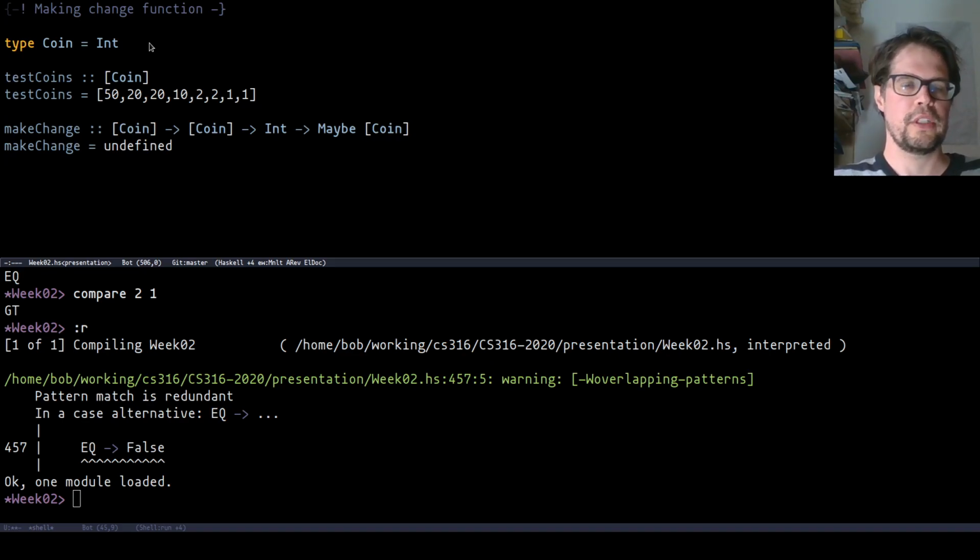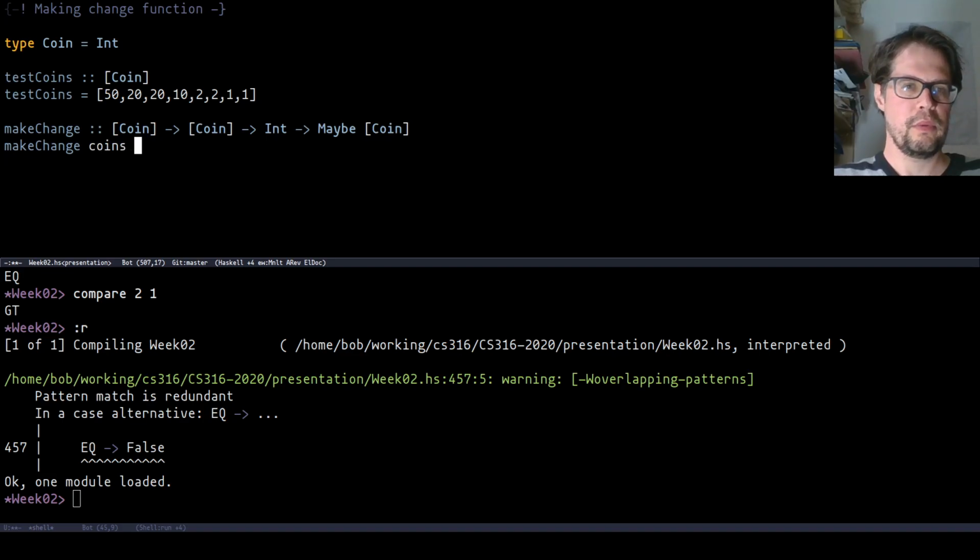And now the main function is going to be this make change function. And this is going to take a list of coins which are available, a list of coins which we've used so far, the amount we're still trying to split up into coins, and then it tries to return a list of coins that are the ones which we can split up this amount into. And this is going to be a maybe, because it may not be always possible to split up the amount into the coins we have. So let's see how to write this function.